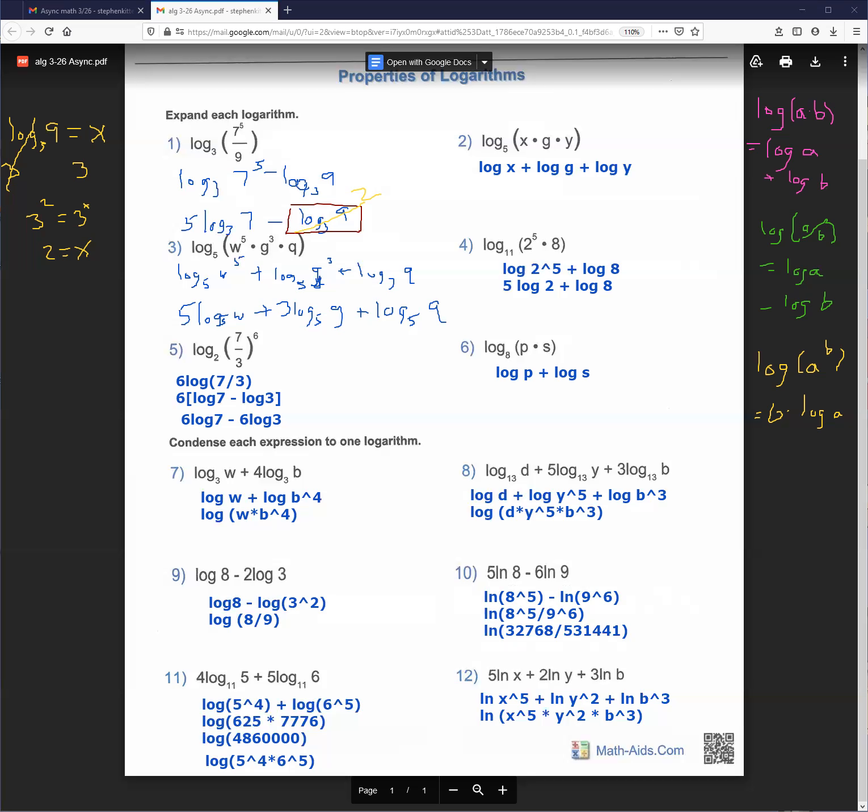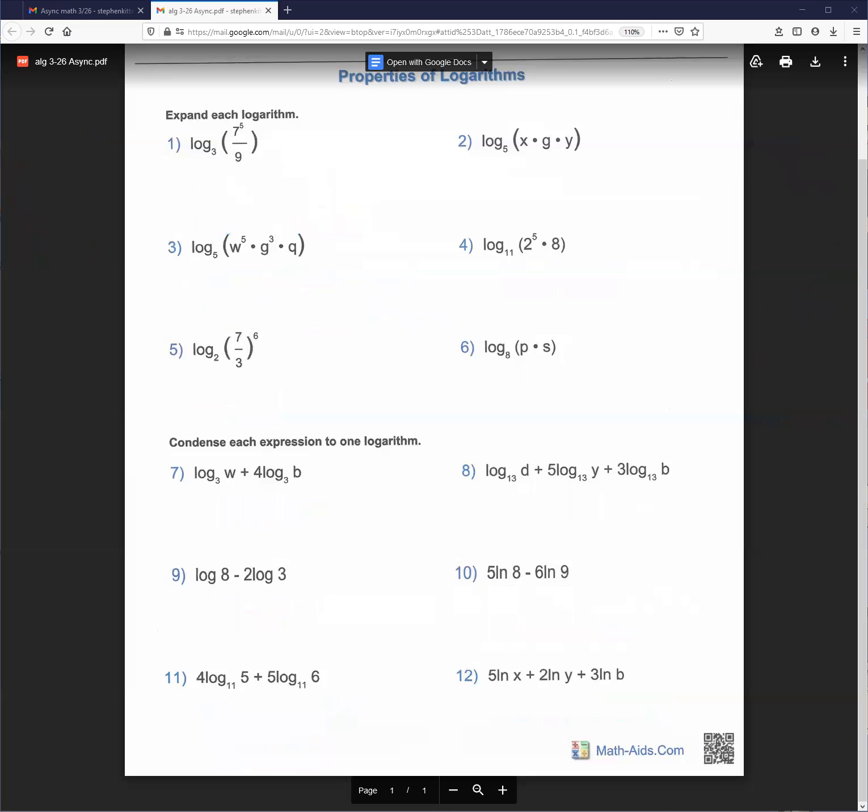I'm going to say, let's show why we might do a log property, why these are useful. So I'm going to hop over to a blank screen here, and I'm going to make up a problem, and I'm going to show you how log properties can be used. So let's suppose we have log base 2 of x plus log base 2 of, okay, I need to think very carefully to make these numbers work correctly. Let's say x plus 12, and this whole thing is equal to 6.